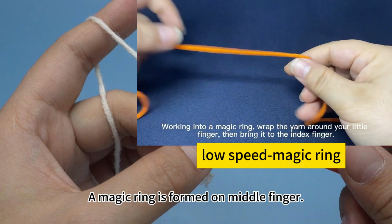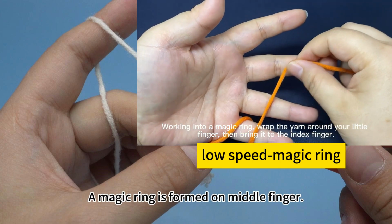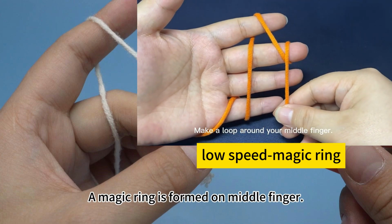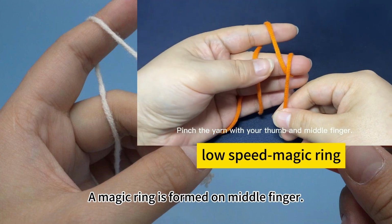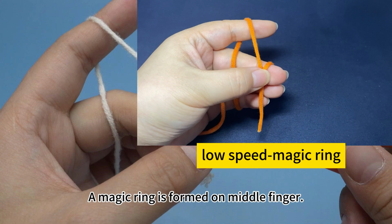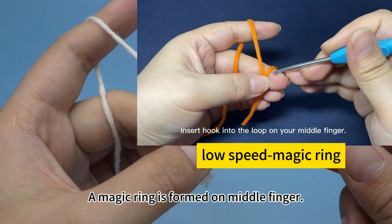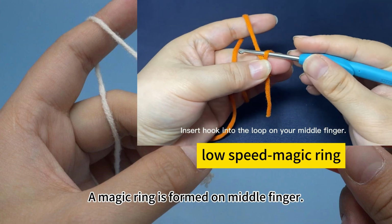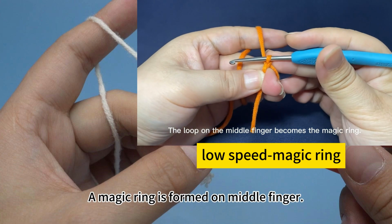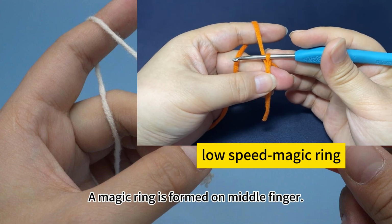Work into a magic ring. Wrap the yarn around your little finger, then bring it up to index finger. Make a loop around your middle finger. Pinch the yarn with your thumb and middle finger. Insert hook into the loop on your middle finger. Yarn on the hook, pull up a loop. The loop on the middle finger becomes the magic ring.